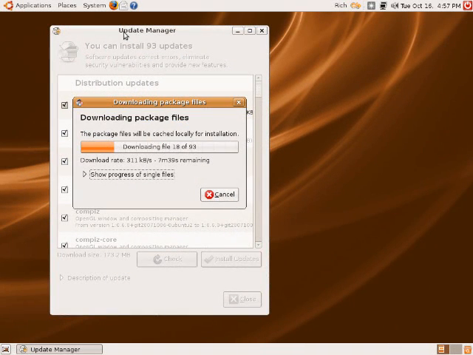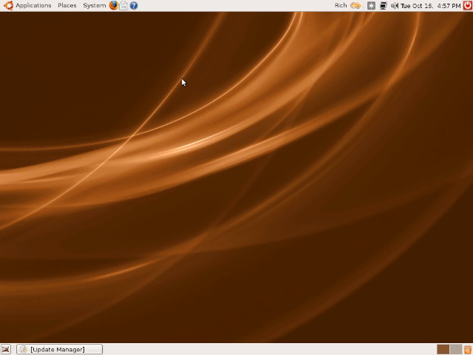Okay, even though I have the update manager running here, I'm going to go ahead and minimize this because I can still use Ubuntu while it is minimized, just so I can show you a couple other features with it. The updates are taking a while because their servers are getting hammered right now, as they always are when anyone ever does updates to this. Anyway, I'm going to show you what this little icon up here does.